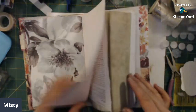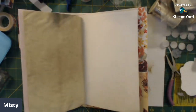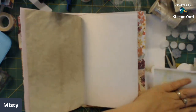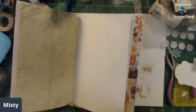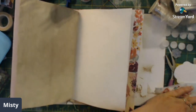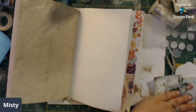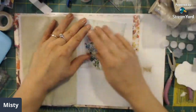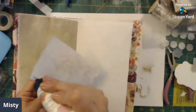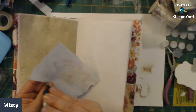Okay. Let's see. And we have this here, which I want to take and tear this piece so I can put it there. I know this isn't in frame for the most part. And then I want to put this here, or put it up here. I think up there is going to look good. So just add some glue and put this down.